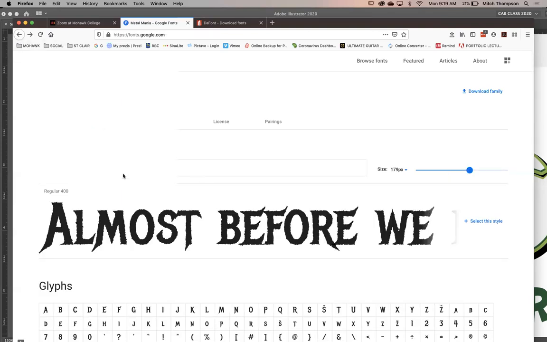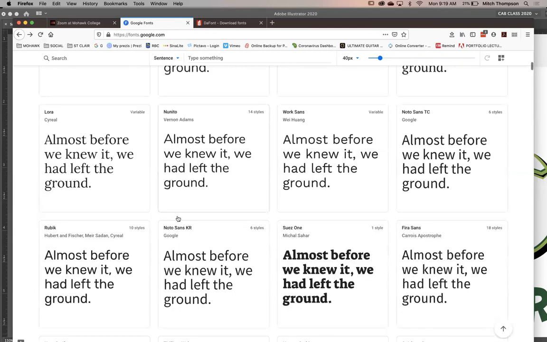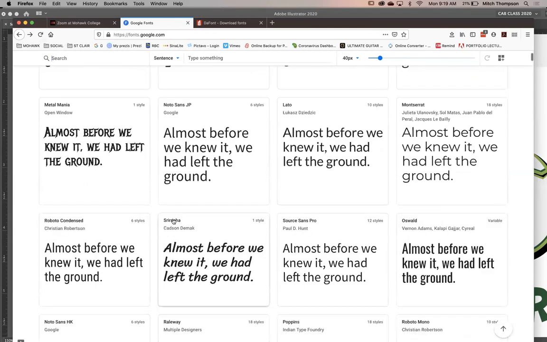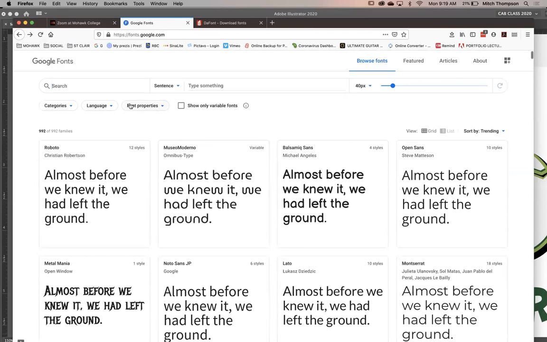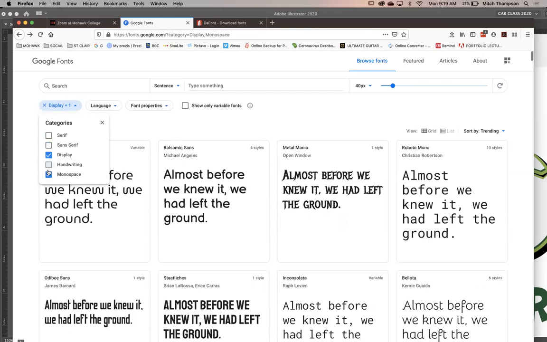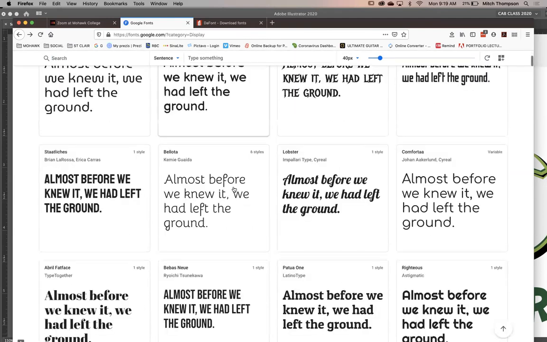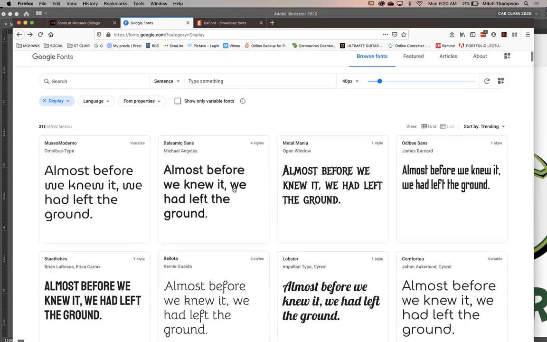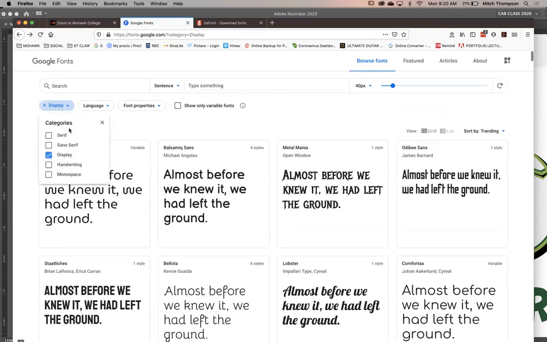That was kind of a segue, not on purpose. But if you're doing monsters, we want something monster-esque. So have a look through whether you do decorative. You can do that with properties here: handwritten, monospace, display. You might want to try just the display fonts and see if you can find a monster-esque one, and then we're going to, of course, manipulate it from there.